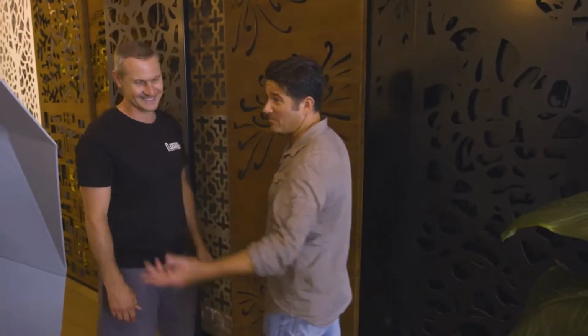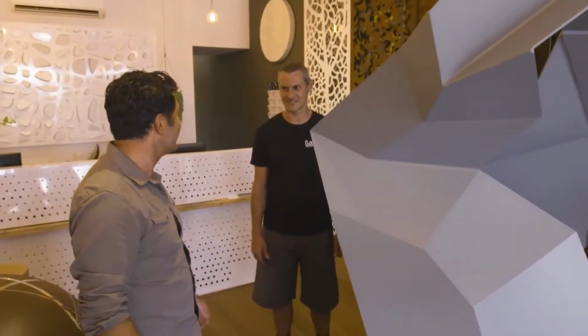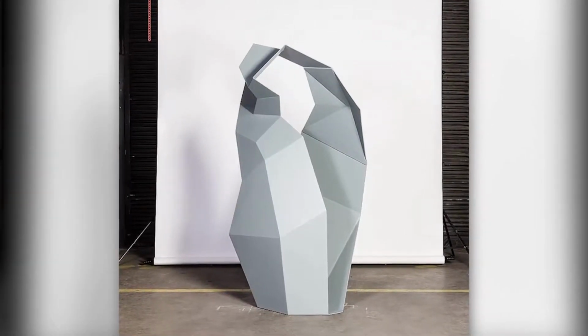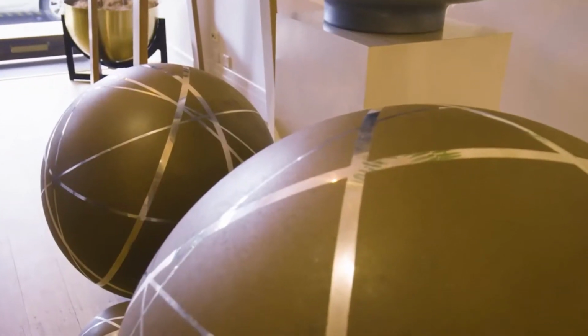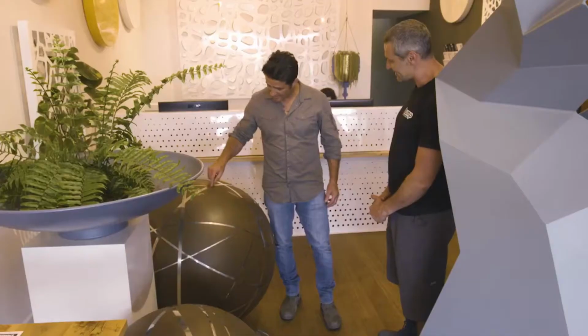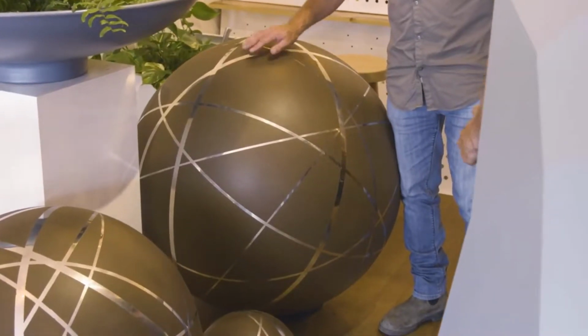I suppose we go from something that's beautiful and practical, but then there's art pieces like this that just bring talking points into the garden. Definitely. What was behind your thought process in creating something like this? We wanted to explore some geometric shapes, something that created lots of angles, and especially when they're lit, these pieces just come to life. What are these made from? These are stainless steel, and then painted again with our rust finish. I thought that was strapped on there, but that's the actual stainless steel. Correct, yeah, revealed.